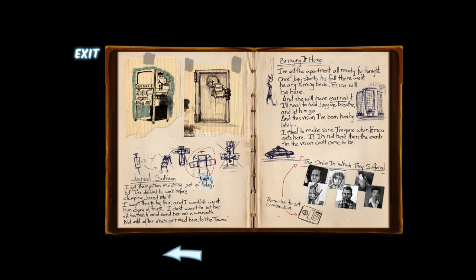Okay, this is... that's where Sully was tied up. Yep. Jared Sullivan. I got the injection machine set up today, but I've decided to wait before clamping Jared into it. I want this to be fair, and I wouldn't want him dying of thirst. I don't want to set her off too much and send her on a warpath. Not until after she's arrived here, to the towers.